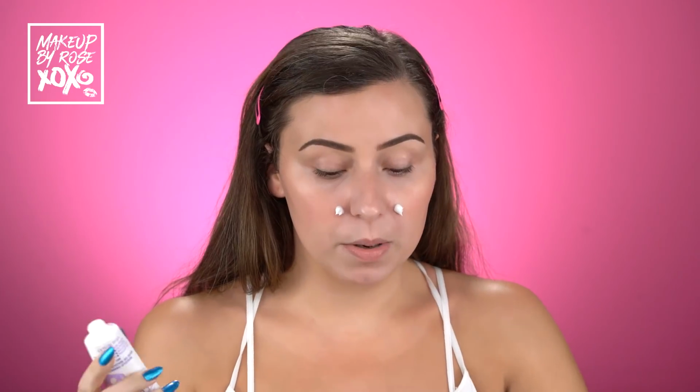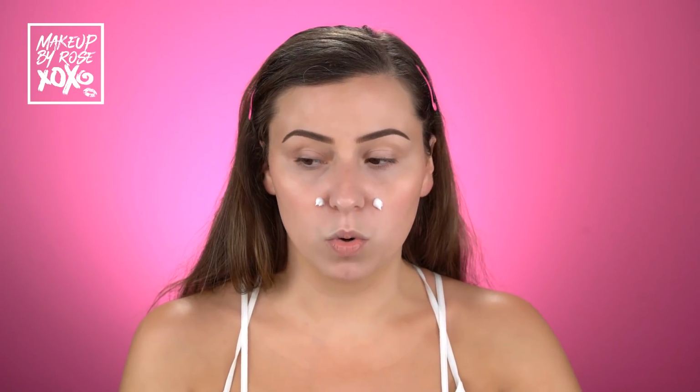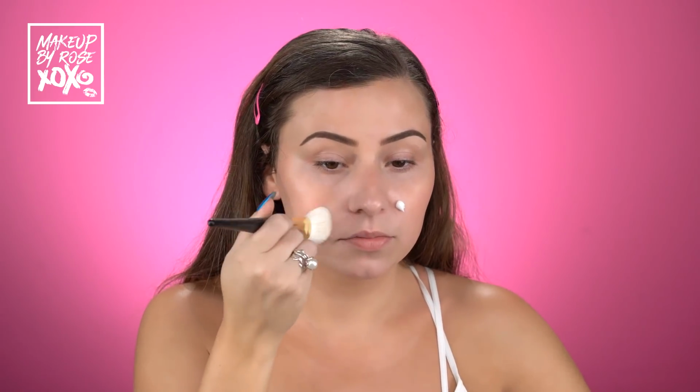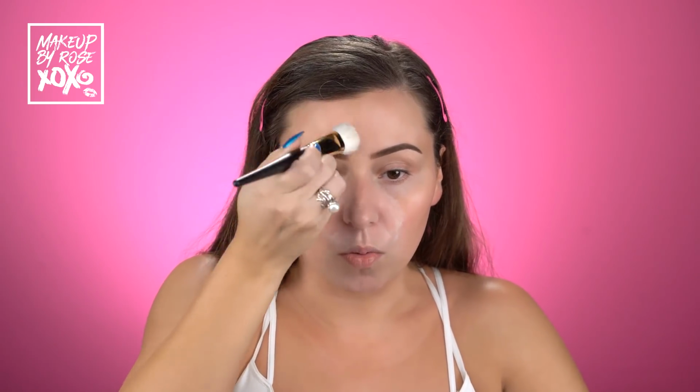All right, so I'm gonna put about that much. And if you notice, I put it more towards the center of my face. Now this is a step you don't have to do. I just like to put my primer on with a brush. I feel like I can really place it where I want it. I'm gonna focus the heaviest amount through the center of my face. I am gonna put it all over my face, but I want the majority of it right in the center.